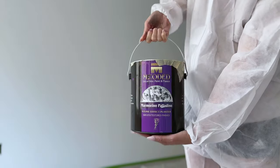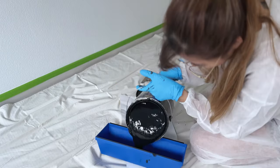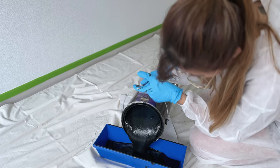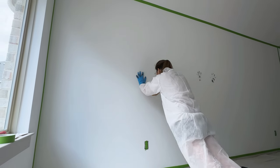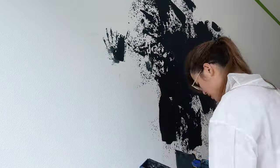We asked the guy at our local paint shop for this Marmorino Palladino in the darkest color he could give us, and it came out so chunky that we were worried for a second. After about 5 minutes of watching YouTube videos, we felt brave enough to start working.